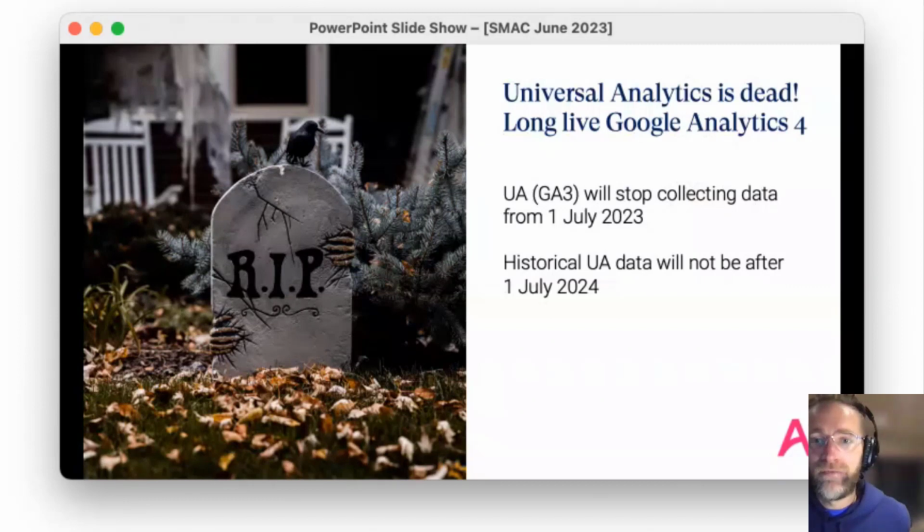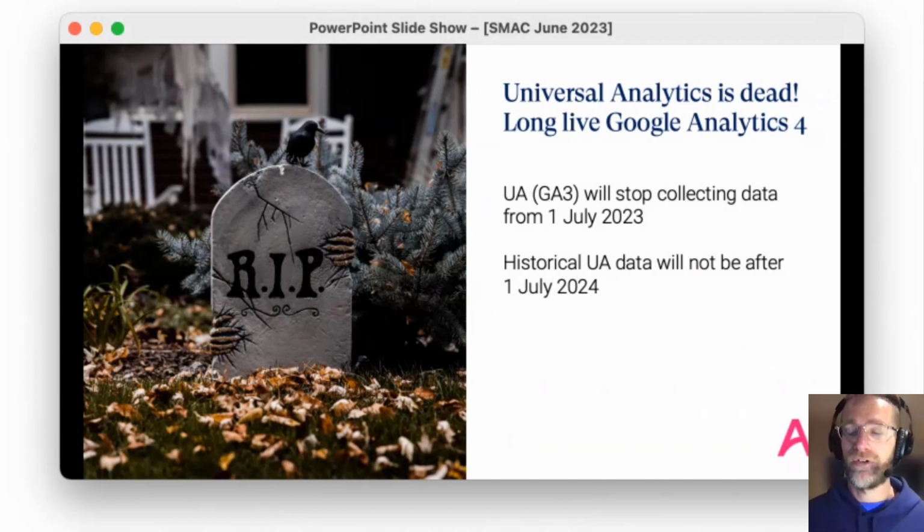But we need to say first off that Universal Analytics, or Google Analytics version 3, is all but dead. So a couple of dates there on the screen. It will stop collecting data in only a couple of weeks, actually. And then in a year's time, clients and ourselves will no longer be able to access historical data in Universal Analytics accounts.